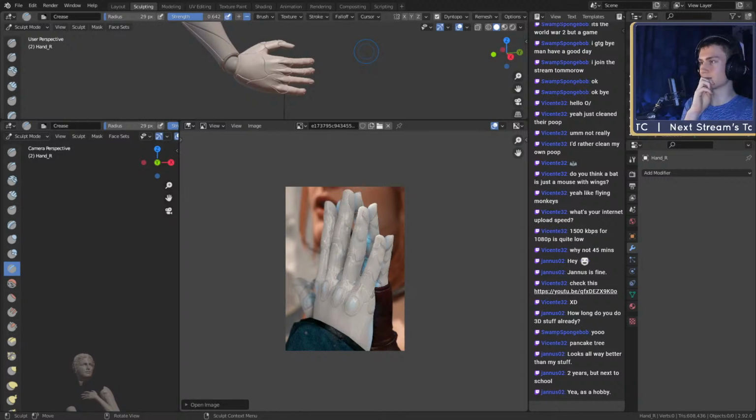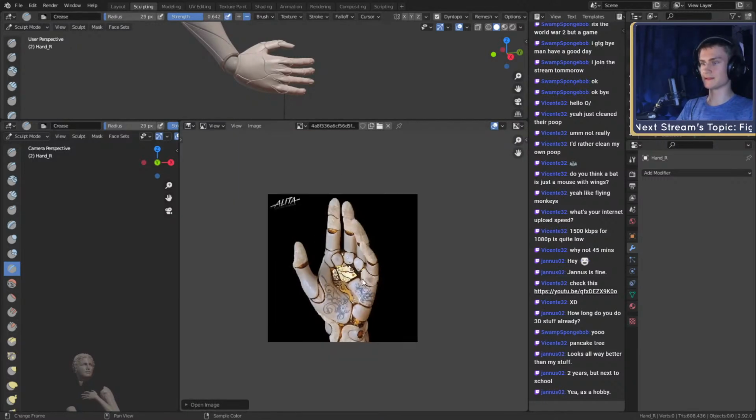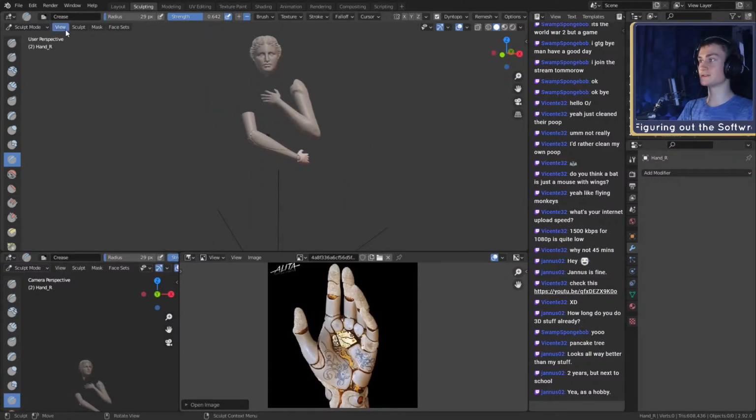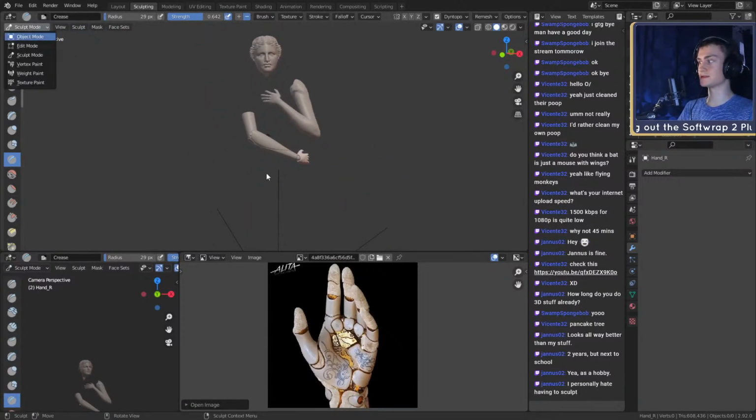So let me just correct. This one is pretty good. There you go. That's another good inspiration. What we're gonna do today is we have the sculpt right here. Of course, it's not finished because we're still missing.